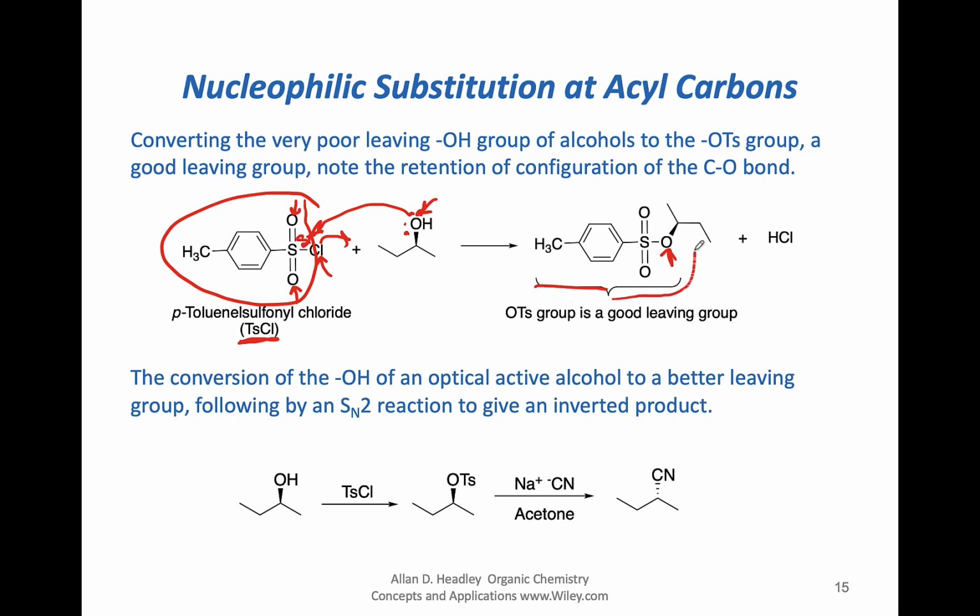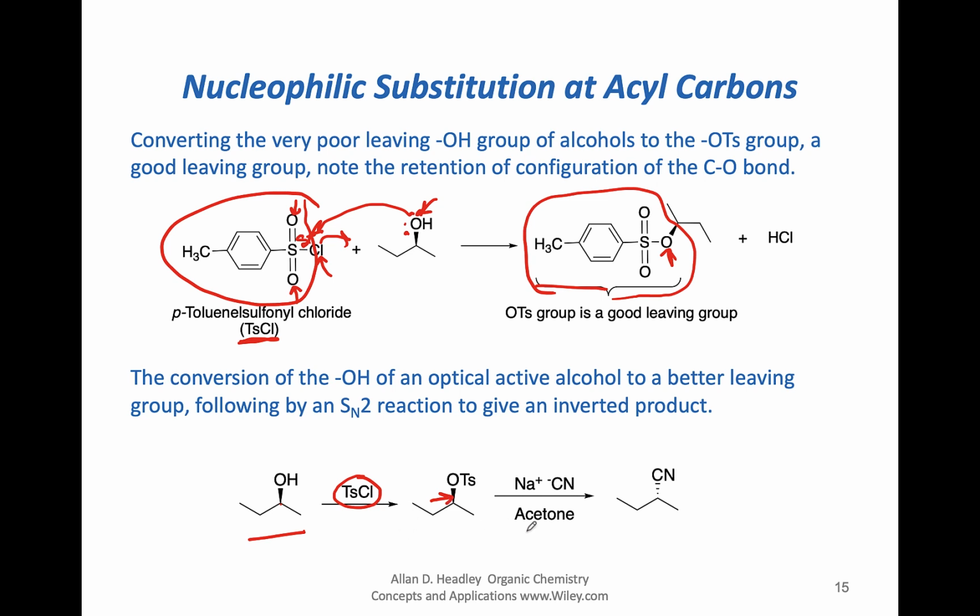This entire group here is a good leaving group because toluenesulfonic acid has a pKa that's pretty low. Therefore, what's leaving is its conjugate base, the OSO2, and the toluene group here is in fact a weak base. Let's see if we can apply that concept. So here is an OH. Notice the stereochemistry. It's pointing out. If you use tosyl chloride, you'll convert it to an O-tosyl group, maintaining the stereochemistry, retention of configuration.